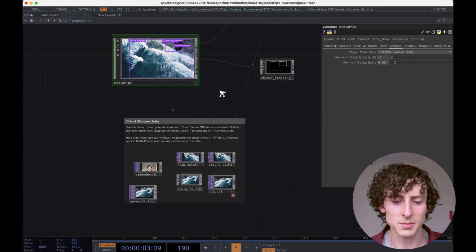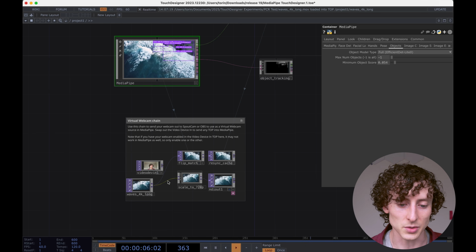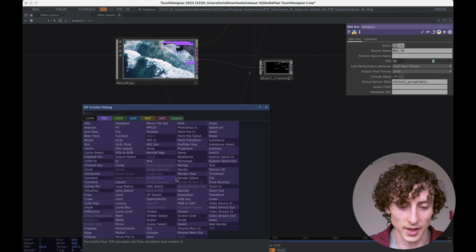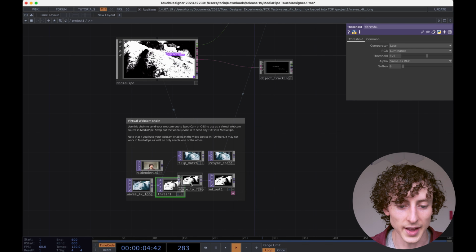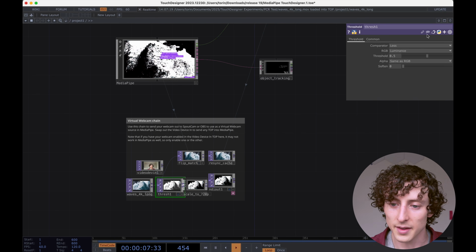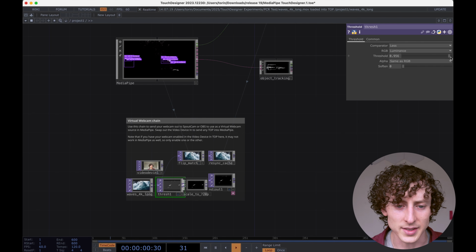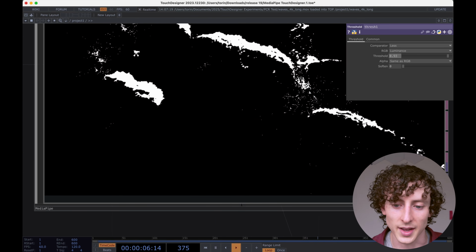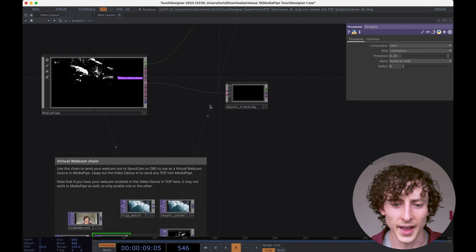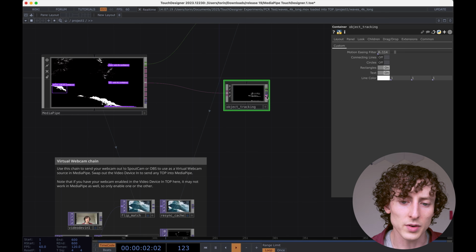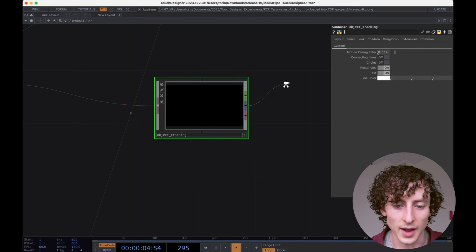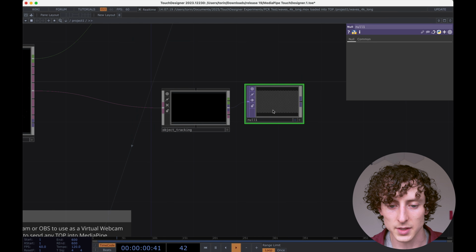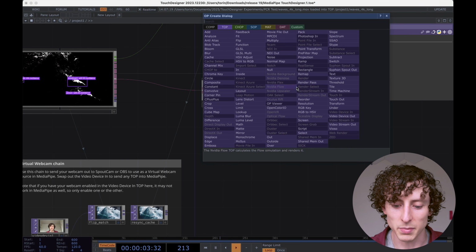And we can also do some nice modifications here by taking a threshold of it. So in between this scale and the NDI out, what we can do is insert a threshold TOP, and we can increase this threshold quite a bit until we just get the main highlights of that video. So now only the bright parts of the image are getting object detection run on them. And what we can do as well is overlay the video. So here we can see the object tracking is being done. There's a purple tab, and if we right click on it and connect it to a null, what we can do is place down an over.